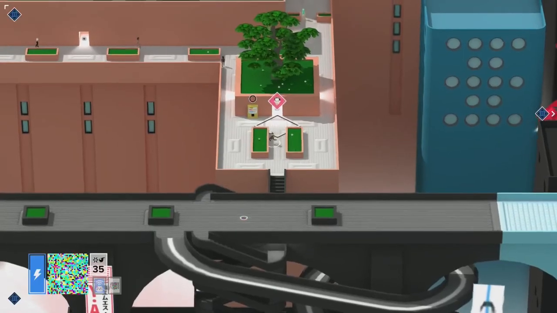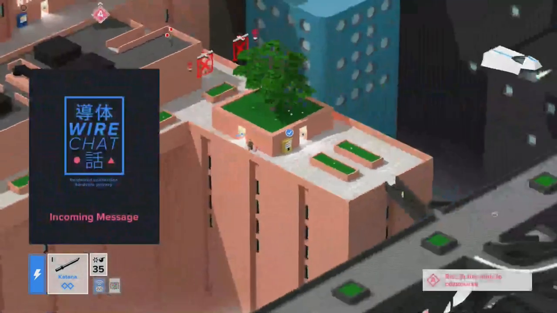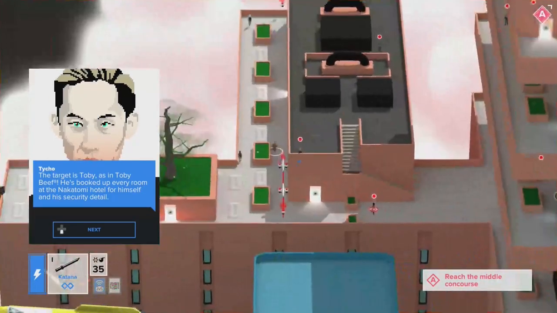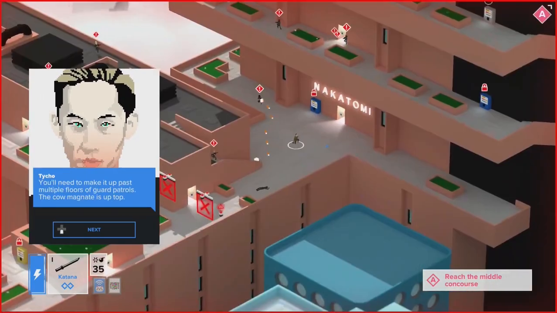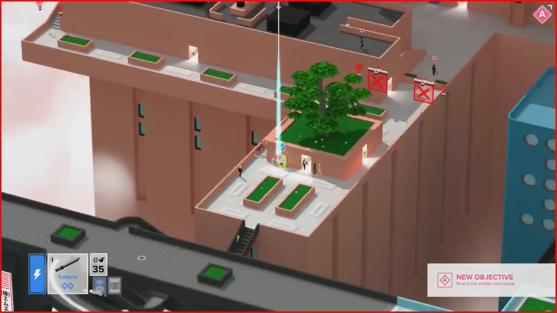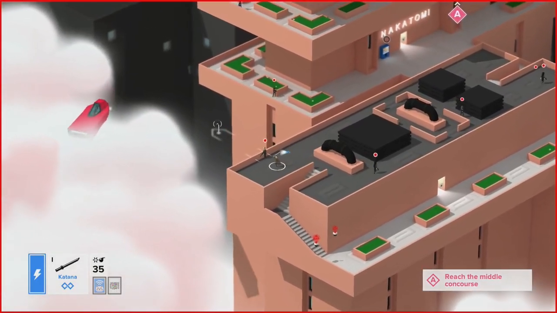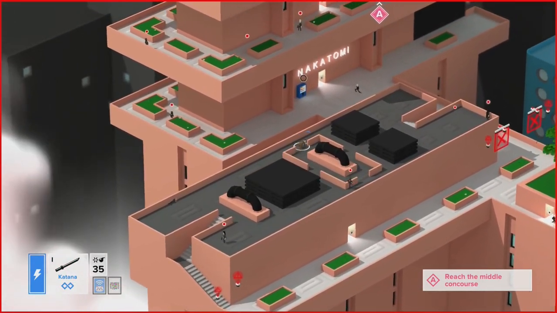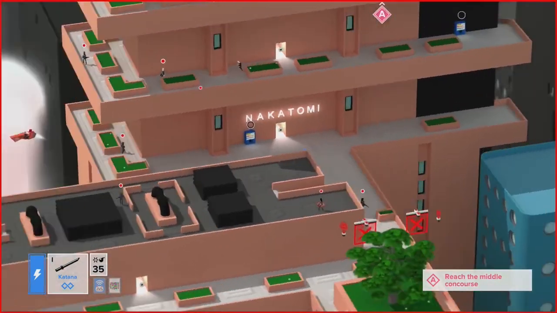I think I want to get the katana out for this one. Can I go around? I can, but it's boring. That's not good. Okay, let's do it how you're sort of meant to do it. So it should be all line of sight. Yeah, it's all line of sight. Oh, I thought they could detect bodies. I guess not. Weird.